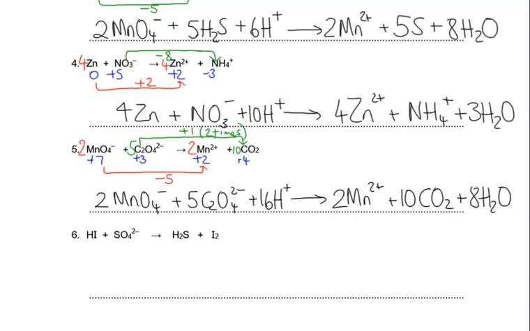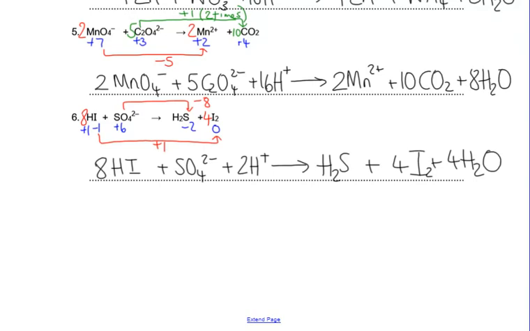Let's have a go at the last one. Okay, and the last one there, the iodine is going up 1, and the sulphur's going down 8, so we need 8 iodines for every sulphur. Now 8 I's would give me 4 I2, so just need to be careful with that. And then on this one, the water's fine, but just be careful with the hydrogens, because although there are 10 on the right hand side, there are already 8 in the HI, so you only needed 2 more. So that's a little extension lesson there.